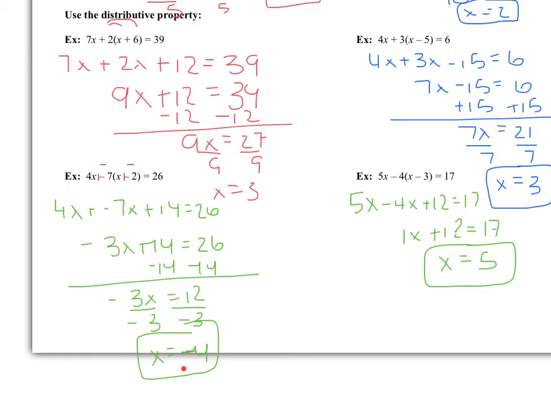This answer, just in case you can't see it, is negative 4. 12 divided by negative 3 would be negative 4. Here, you're distributing a negative 4. You should change it to plus negative, and then negative 4 times what's really a negative 3, that's where that positive 12 comes from. Skipped a couple steps here and got x equals 5.